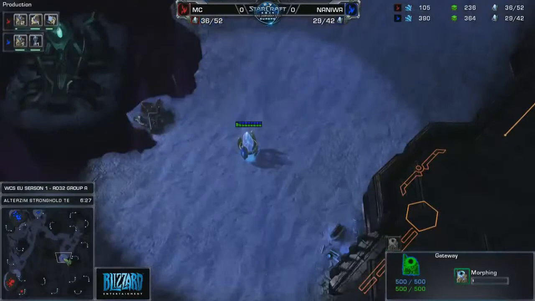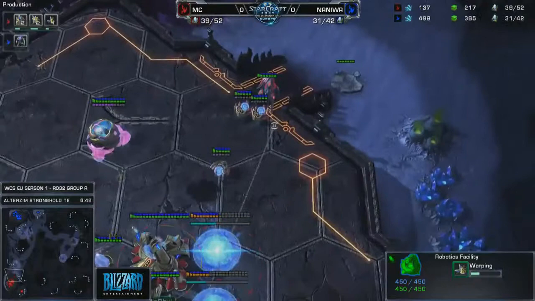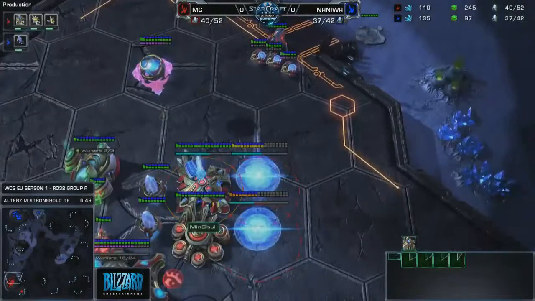Well, the four Gateways have been spotted here. Does MC get detection? Or does he go straight for Immortal protection? I think he goes in. Whoa, he's going for the Observer. Yeah. I thought he was going to go Immortal. The reason that I thought that is because he was like, oh, well, four Gateways, you know, I guess it was going to be a lot of Stalkers or something like that.